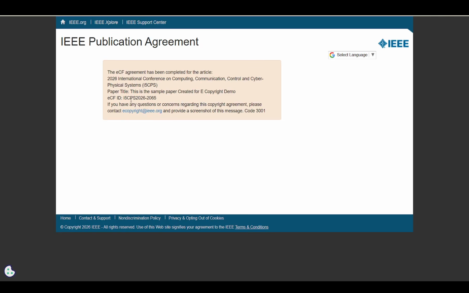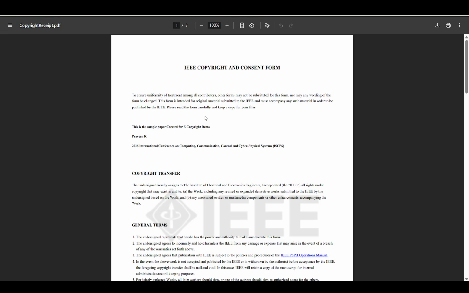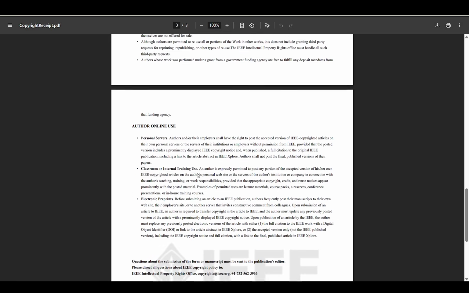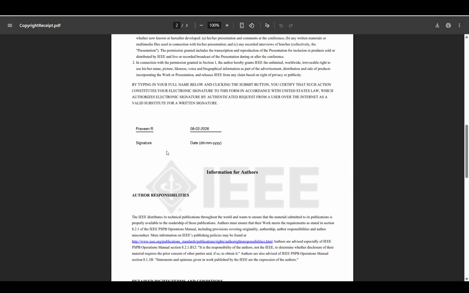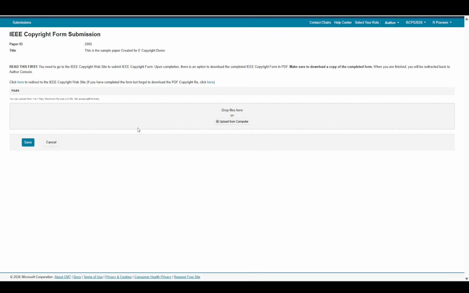See, it clearly says the copyright form is already submitted. So we already have the copyright form ready, the e-copyright form with all the guidelines, who signed, and the date and time, everything displayed here.